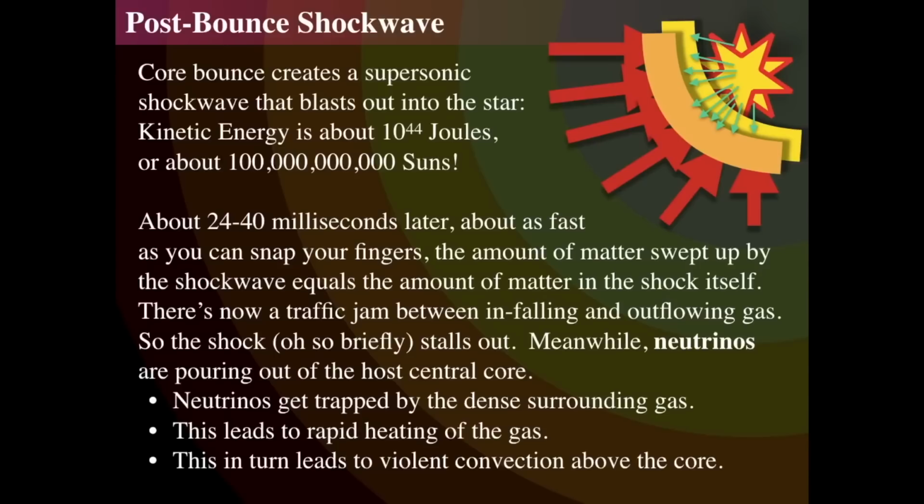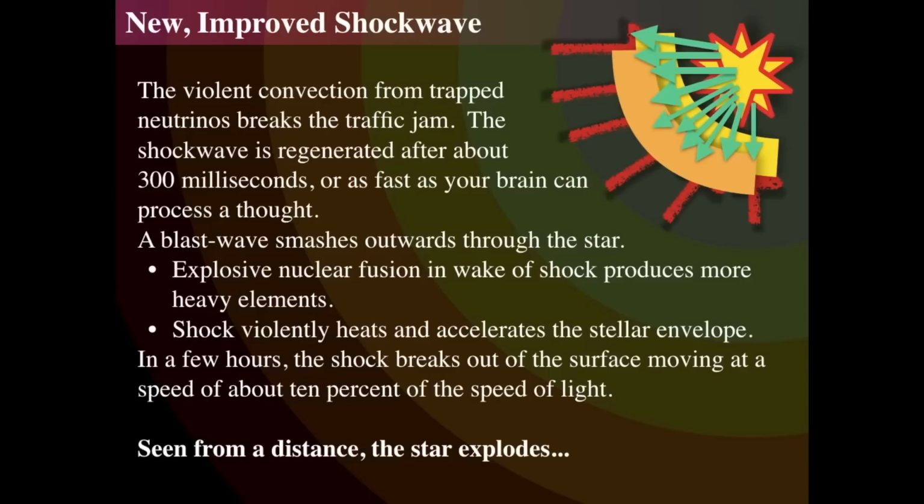Those neutrinos get trapped in the gas. They then heat the gas, depositing their energy through weak nuclear reactions inside of the gas. And that turns it, because it's uneven across there, because neutrino interactions are rare, so it's going to be an uneven sort of distribution. That leads to incredibly violent convection right above the core, which is trying to bubble away and turn itself into one big atomic nucleus. And that makes a new shock wave as the neutrinos now push the whole thing apart.